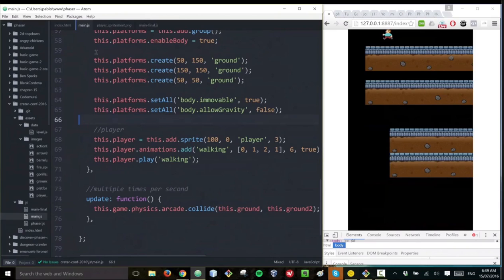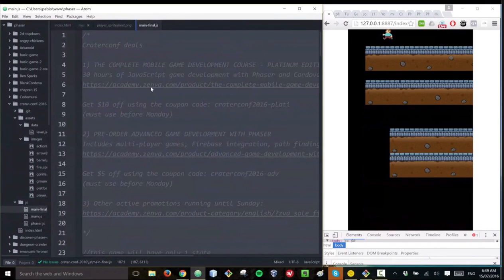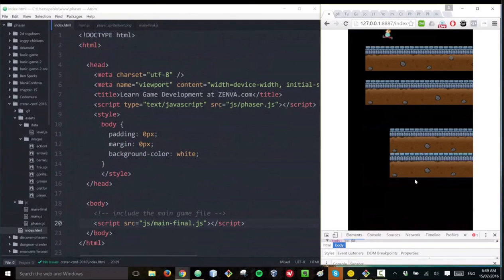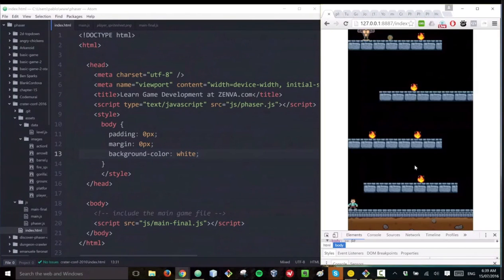Okay, so the final game, what I'll do here is just copy and replace this stuff, or maybe just change it to main-final. Let's refresh this. There we go.